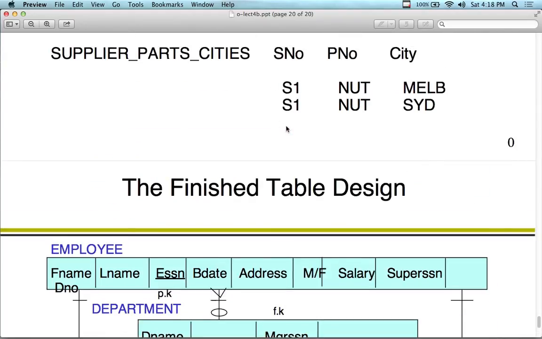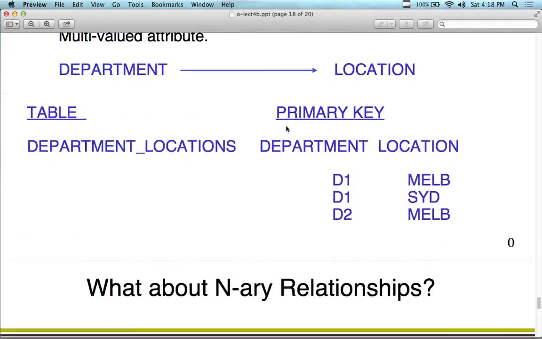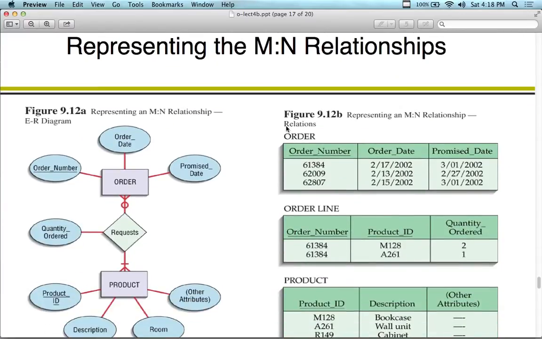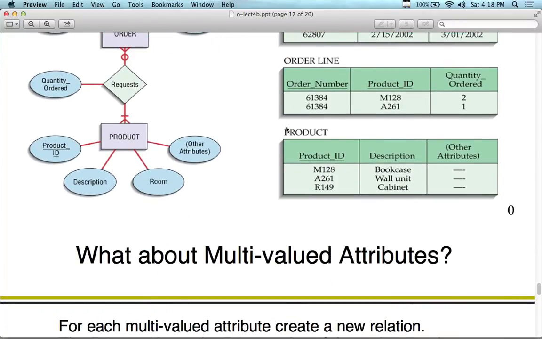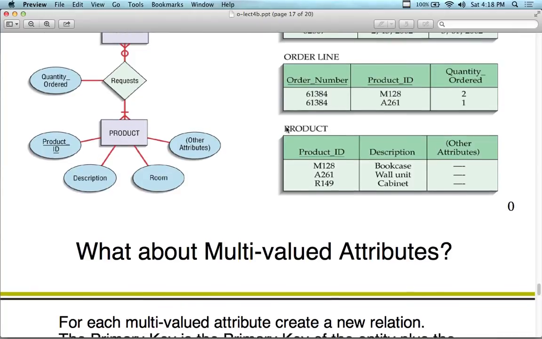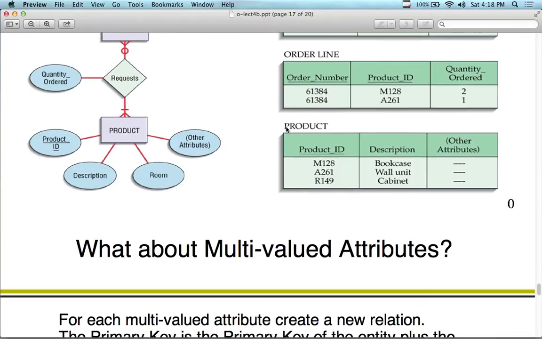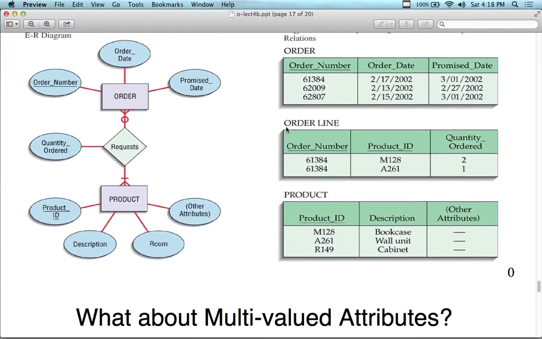So what you have to do is sort of go through it in terms of a methodology. And if you take it step by step, the first step is you're going to translate the entities. Second step, you're going to look at the relationships. And so if you treat the weaks and the strongs together, it's all done in the first step. But make sure on your weaks you're making a composite key for the primary key, so it's both the employee and also the dependent number together. Just remember on the weaks you have to create that strong relationship out of the weak. You have to merge it.